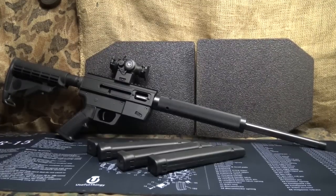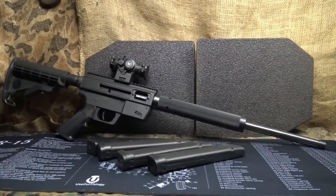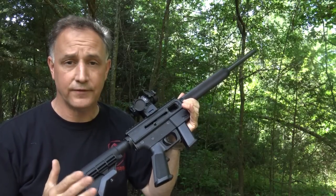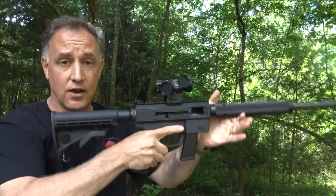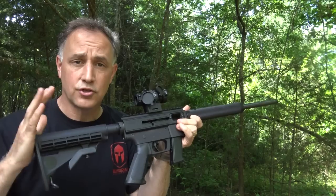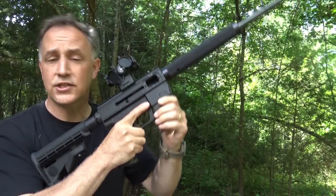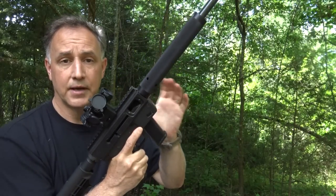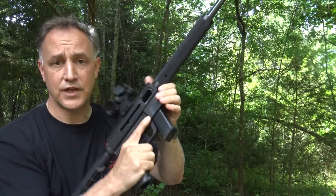The barrel is 17 inches. Overall, it's 33.5 inches with the stock fully extended and then closed 30.25 inches overall. The weight on this rifle is coming in at about 7 pounds. And that's pretty compatible with your standard AR-15 rifle. Because it does use a number of AR-15 parts, it's designed very much like the AR. And it feels like it. All your controls are the same as far as your safety, your stock, the way the grip feels. Your magazine release is going to be a little different, but it's not hard to get used to, and because of the size of the magazine, it's totally different than your standard AR mag.